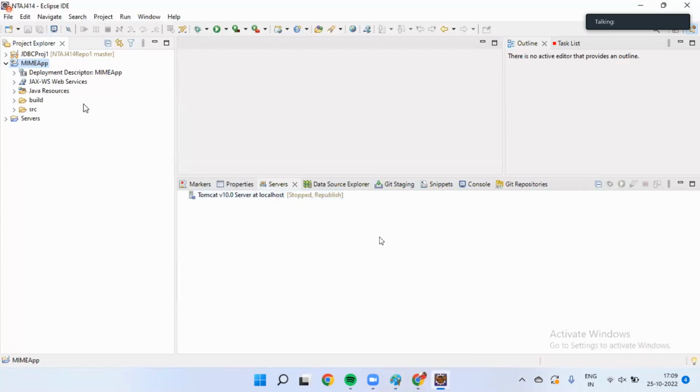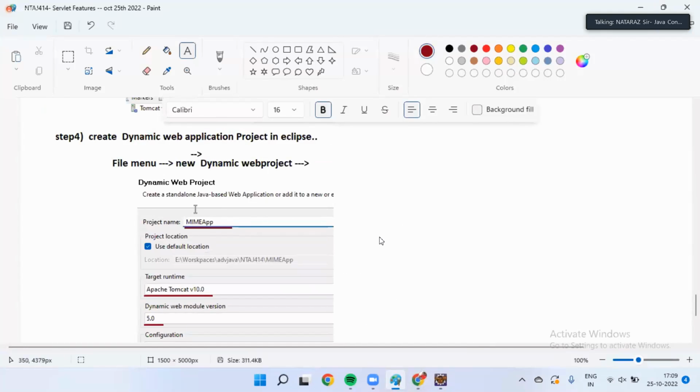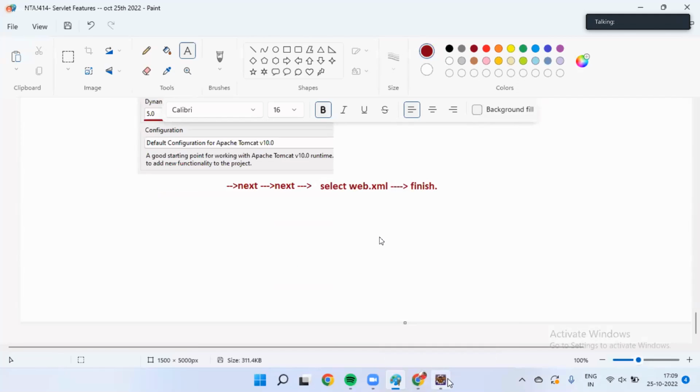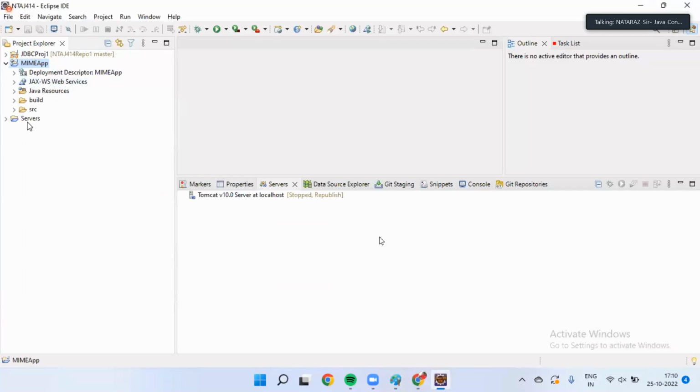Okay, boss. Dynamic web project, that is, web.xml, this one. If dynamic web project is not available in File, that means you are using Eclipse SDK.